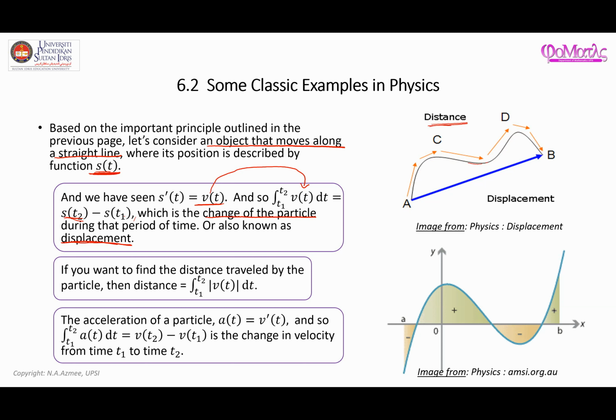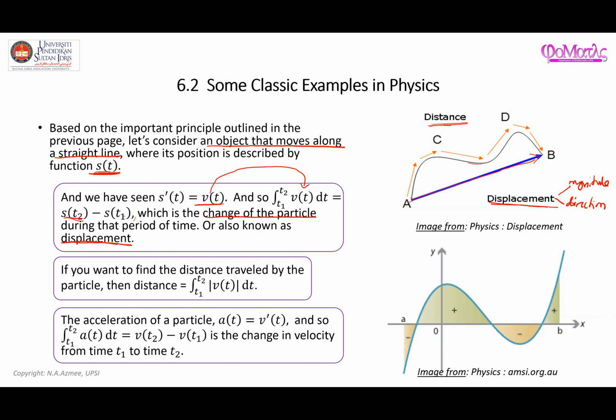On the other hand, displacement you can think of as the shortest distance from point A to point B. From point A to point B, you can easily go in this direction. So that is displacement. You have to remember that distance is considered a scalar and displacement is a vector, so it has magnitude and it also has direction.